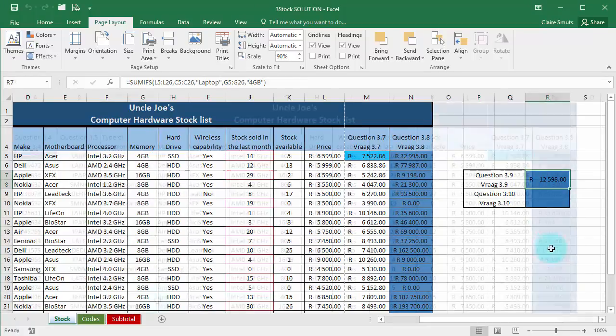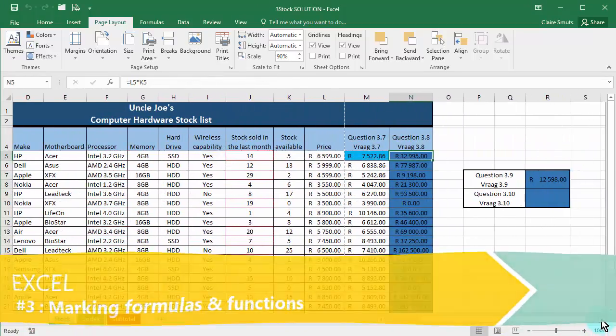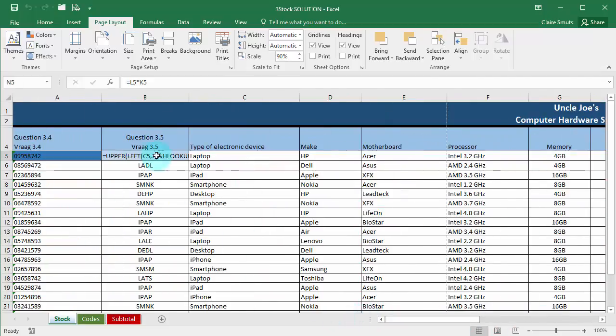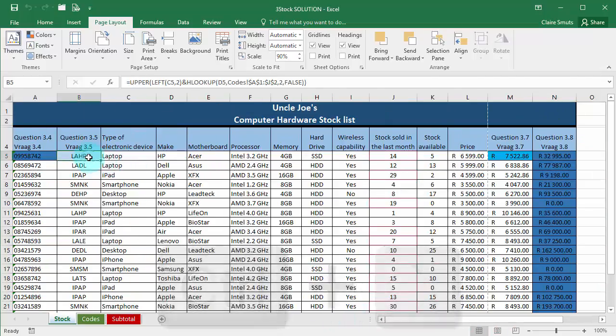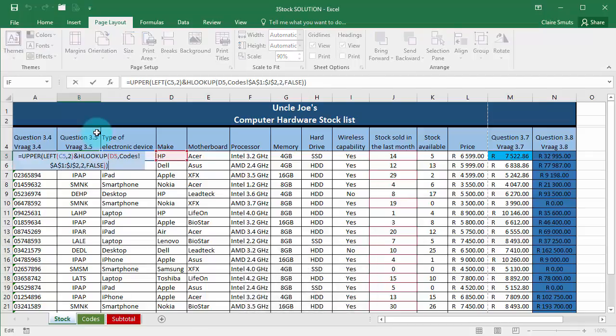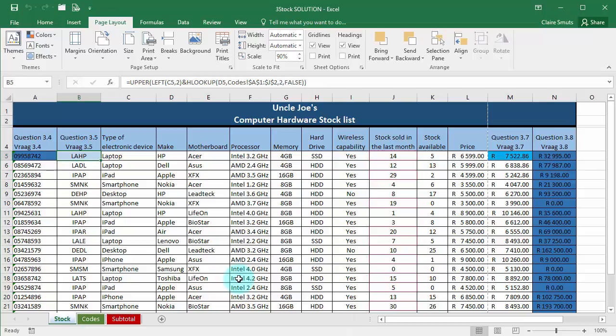If you need to mark formulas, if it's nice and easy formulas or short formulas, then Control and your tilde works quite nicely and you can see what they've done. But when it's longer questions like this one, that doesn't work so well. So for that one, I'd recommend F2. If you press F2, it enters into the cell and then you can have a look at the full formula. If you're, for example, busy working there and you've clicked around and it won't allow you and you don't know what's going on, just press Escape and it'll undo everything you've done.